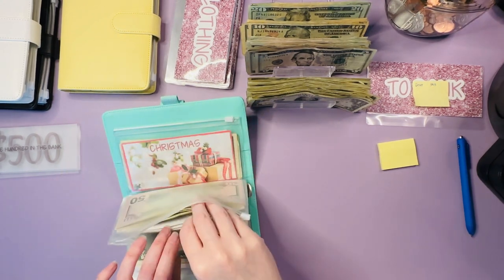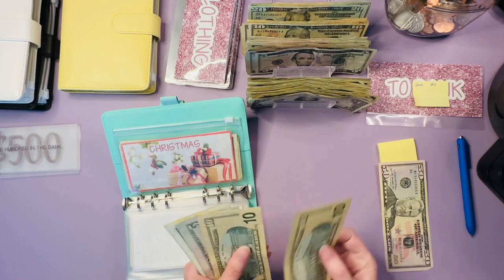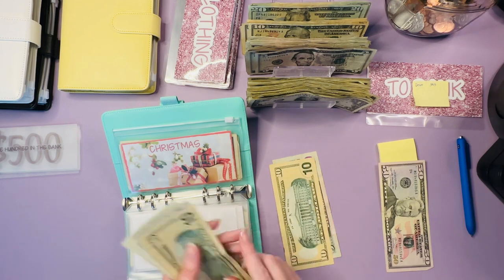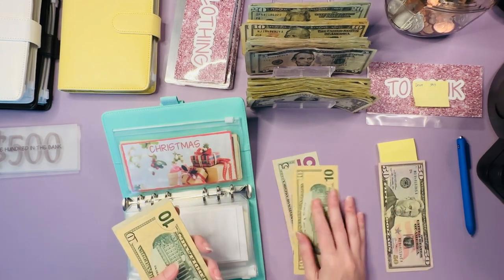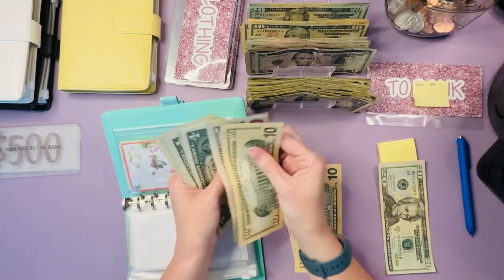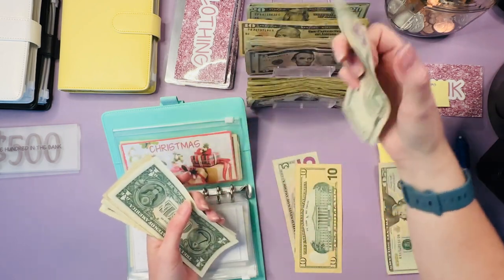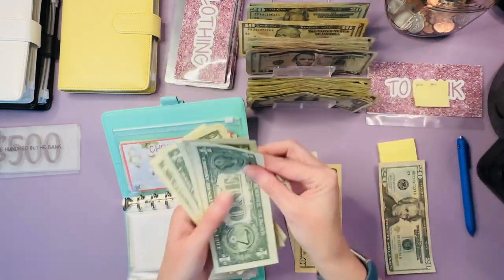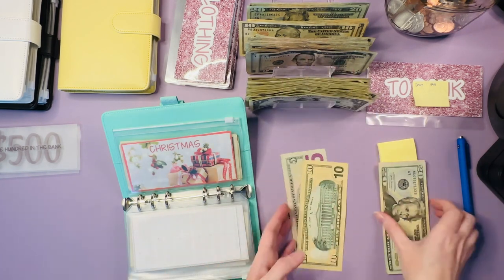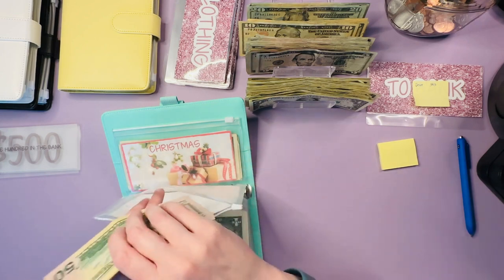Thanksgiving should have $85. There's 50. Let's see. Nope. We don't want the ratty one. So we need 20. 10, 15, 16, 17, 18, 19, 20. And we're gonna put that toward the back so I don't grab it. And let's put these toward the front. Okay, so we've got 50, 70, 85 for Thanksgiving.